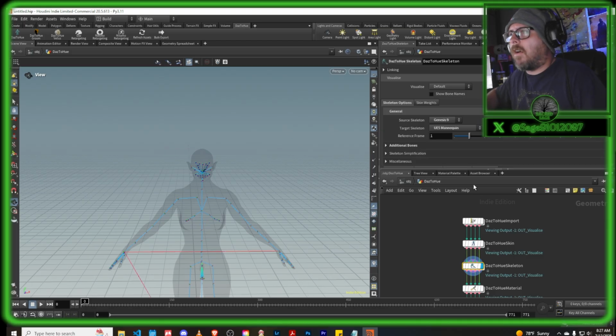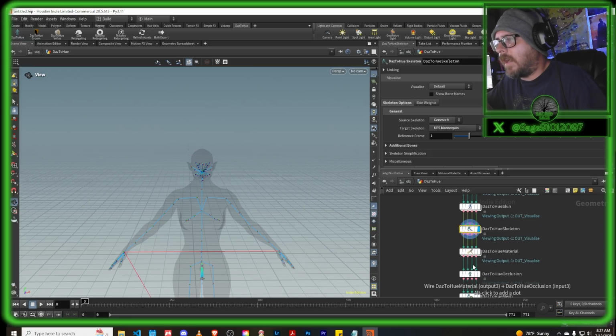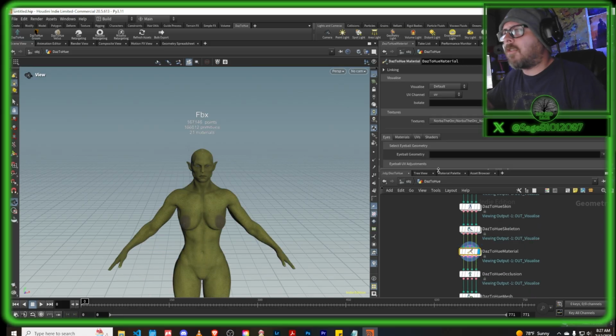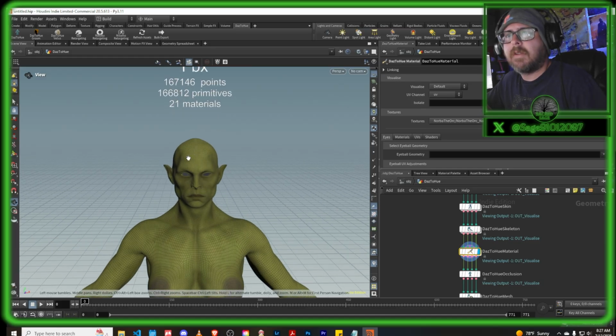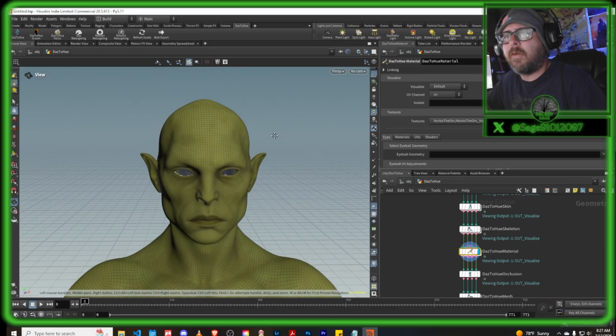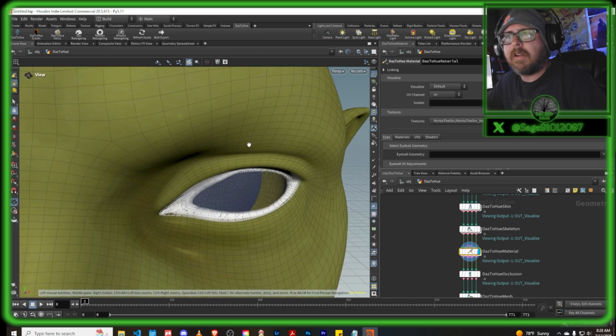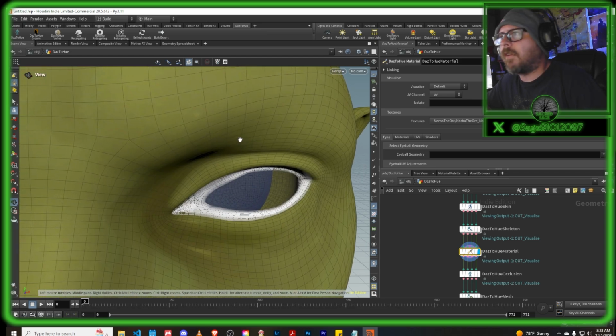All right. Now all of that is done. Let's go ahead and go into materials. Click the little eye. This is where we're going to be spending the majority of our time today in Houdini. So I want to get really up close here. Probably even closer. Yeah, something roughly right around there, because we've got to check on the eye geometry.